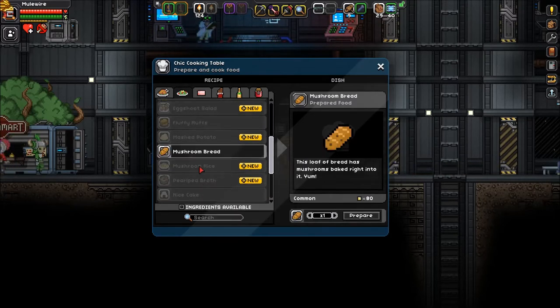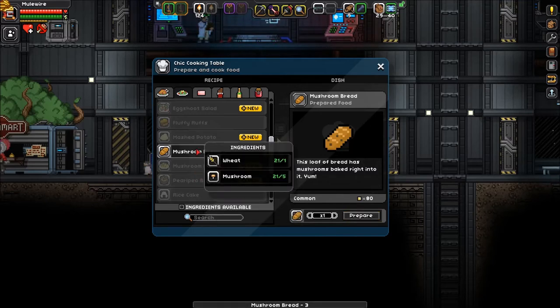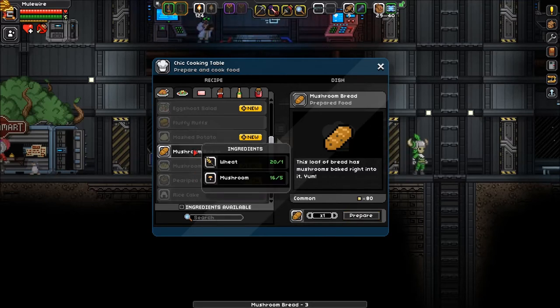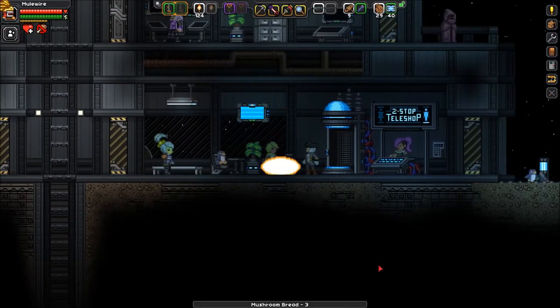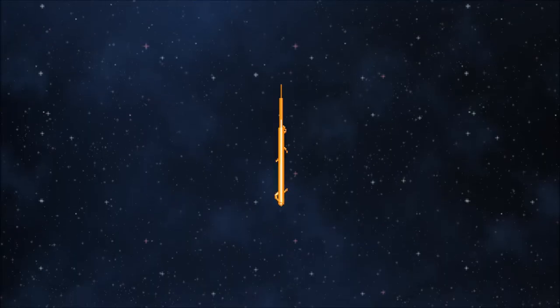Mushroom bread. Sure. I'm not really using the mushroom for anything else, so we'll find more. And we're out of here. Time to go fight something.